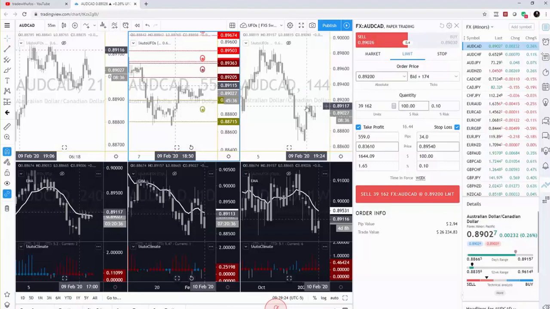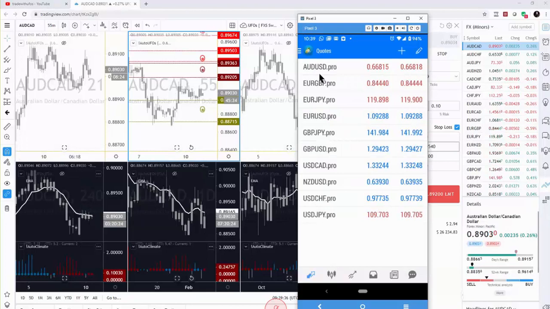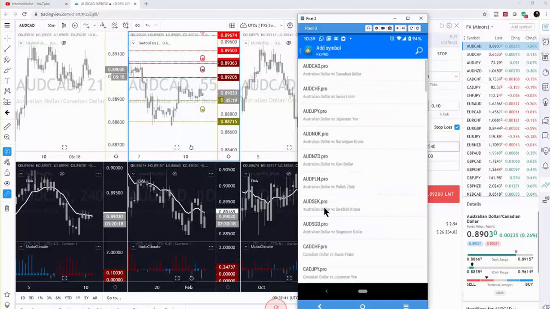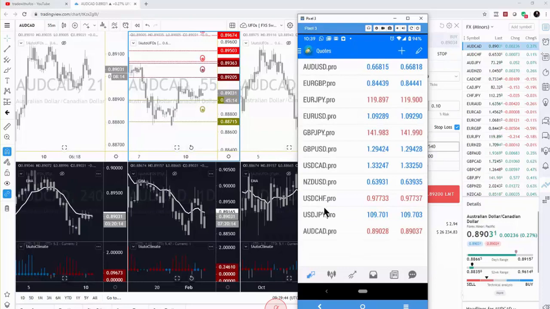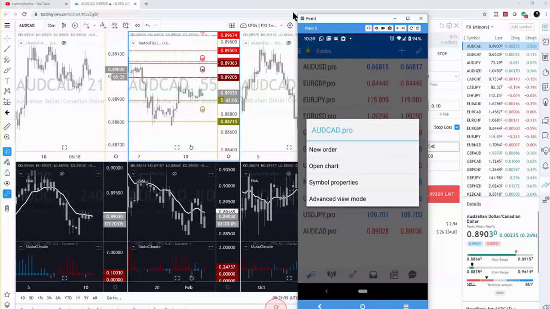Let me input the trade in the system. Okay, let me get my phone on the screen. Here we go. So first, I don't have the Aussie CAD on the list, okay, which means that I have to tap plus. I'm gonna go for X Pro and then Aussie CAD, just tap on it. So now I have it in my quote list. You can see the Aussie CAD is now here in the bottom part. I just added it, okay? This is just MT4 stuff. So I'm gonna tap on it now, okay? And then bring this to the left so you can see everything nice.